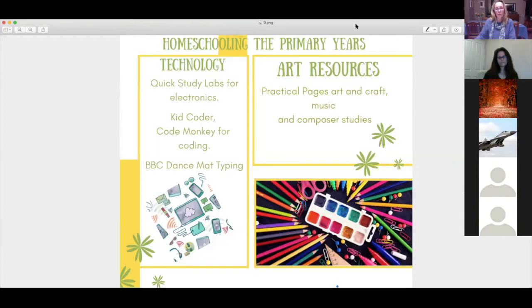For other resources — and this is just a drop in the ocean — we highly recommend Nadine Esterhuizen's Practical Pages. It's a WordPress site, and she's a fine art teacher herself who homeschooled three children. She has an enormous range of resources from handwriting and maths to all sorts of things, but her real strength lies in arts, music, and composer studies — a gentle, lovely approach to education, with a lot of planning and organizational resources too.